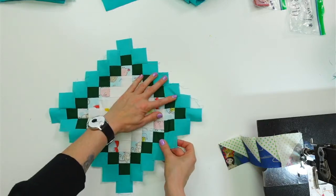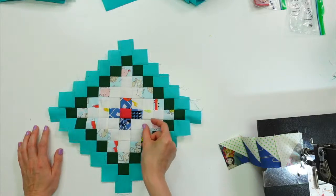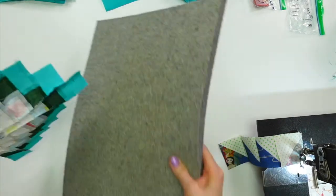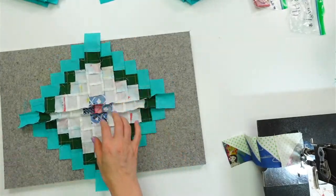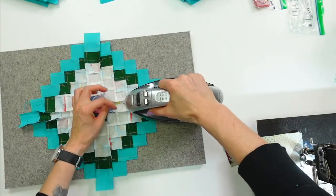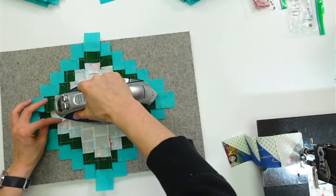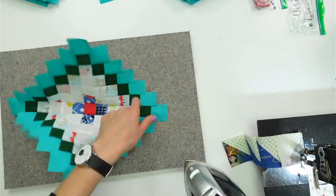I don't know what happened. Somewhere along the line, some of these squares got a little bit big and some got a little small. I tried to equal them out, so it is what it is, I guess. All right, let's press. Same thing. We're wanting to press this kind of outward. So I'm just hovering over it on the back, and then on the front, we'll really try and get it again.